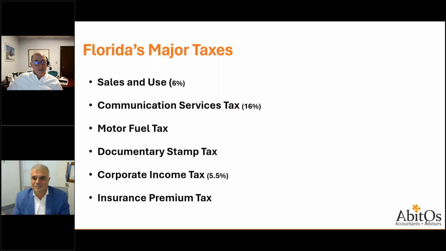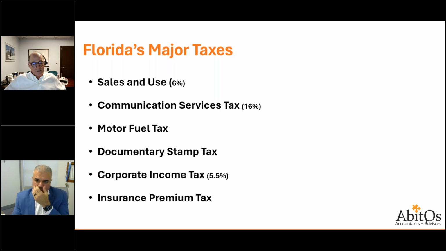Our motor fuel tax, certainly, we know what that is. It's on motor fuels, both highway fuels and specialty fuels. Documentary stamp tax we'll talk about a little deeper, but that's a tax on the transfer of real estate by documents. The seller will pay a tax on the transfer. It's also a tax on lending instruments. The borrower will pay a documentary stamp tax, whether they borrow money for business reasons or whether they borrow money on real estate.